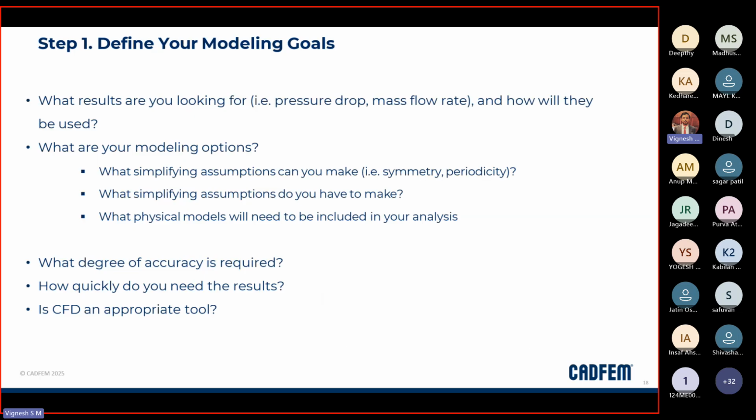So, as I said, we have to define a goal. You should always think of having a goal. For example, for a drone, I need to know what post-processing I need to do: maybe lift and drag. I want to visualize the static pressure and the velocity on the relevant planes. Based on that, I can understand whether flow separation is happening, and at which angle of attack. Due to flow separation, how much the lift is getting spoiled, so how I can take a decision. We also need to decide how accurate and how fast we need the results, and accordingly plan the setup.